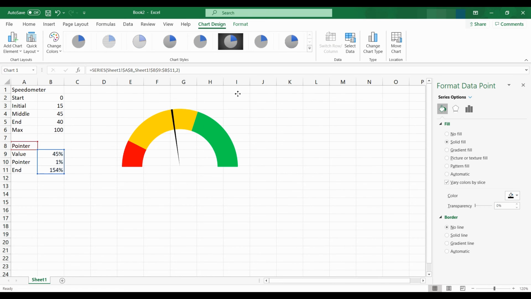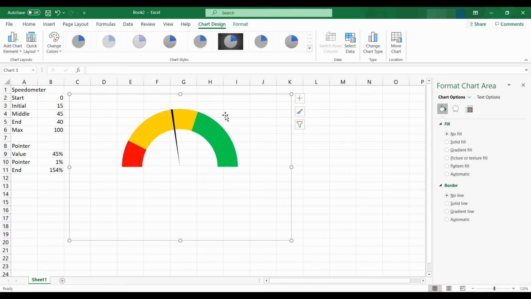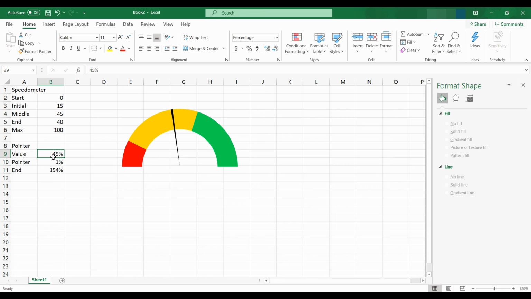Now we will have our preliminary speedometer. This speedometer can be displayed also in our report, but we can add sort of beautification or additional elements like a label. For example, let's first test our speedometer whether it is working according to our requirement. For example, the value here I declare 35% and it's moving. Again, we will change the value to around 65%. It means we are in acceptable range.